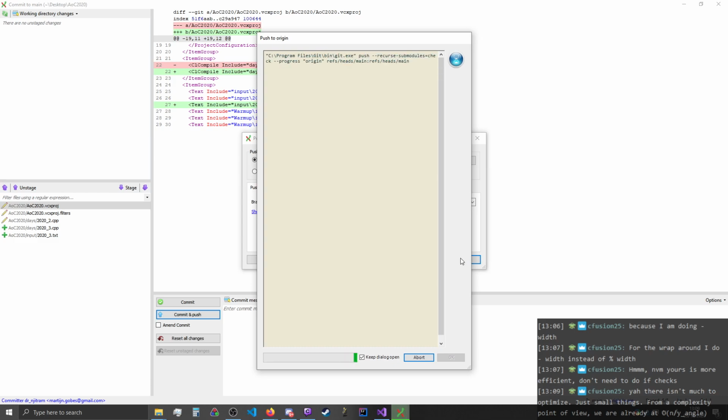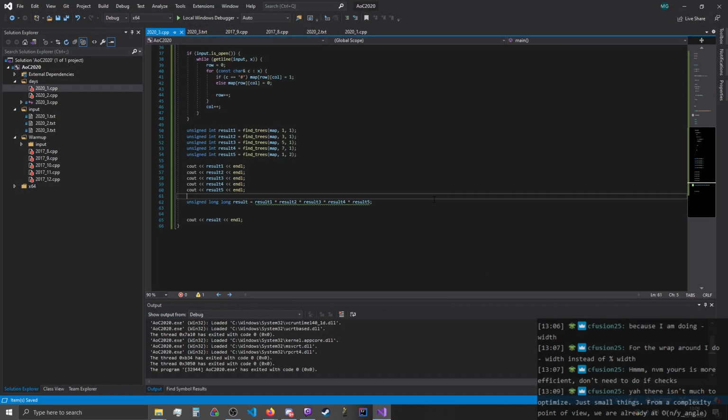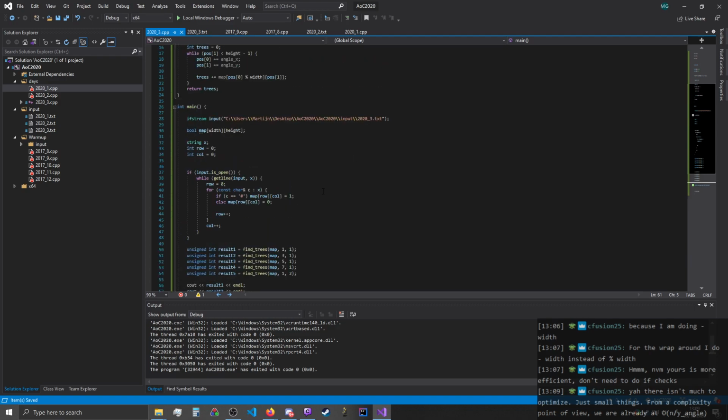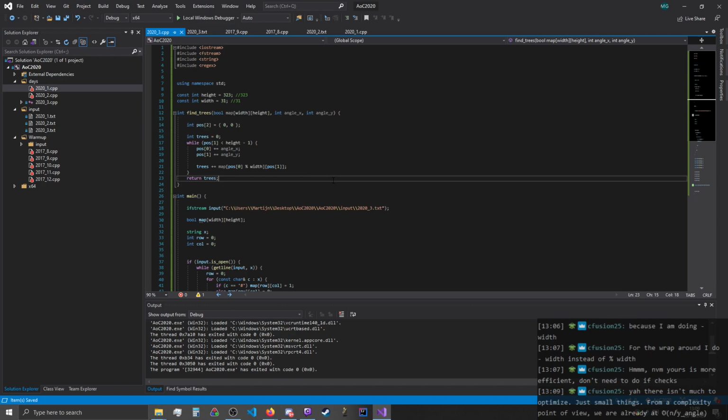Pretty sure I said push already, but... Yeah, there we go. From a complexity point of view, it's O of n over y angle, which, as the angle goes to infinity, means you're doing O of n, basically.